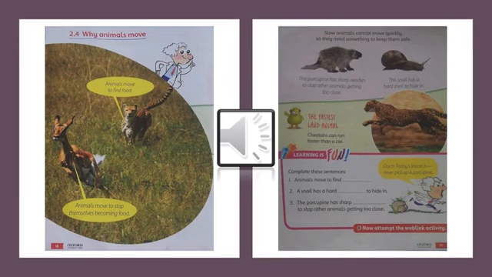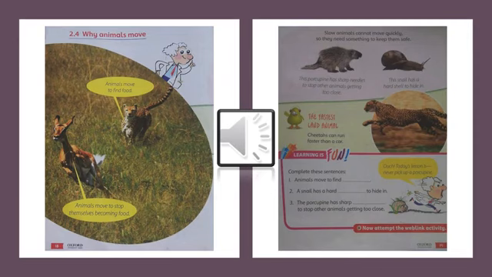Now, can you imagine what they are doing? Why are they both running? Why is the deer running in front and why is the cheetah chasing the deer? Because the deer is the food of the cheetah. The cheetah is going to eat the deer, and the cheetah wants to have its meal. The deer is its meal. So the cheetah is running behind the deer because it wants to catch the deer and eat it.